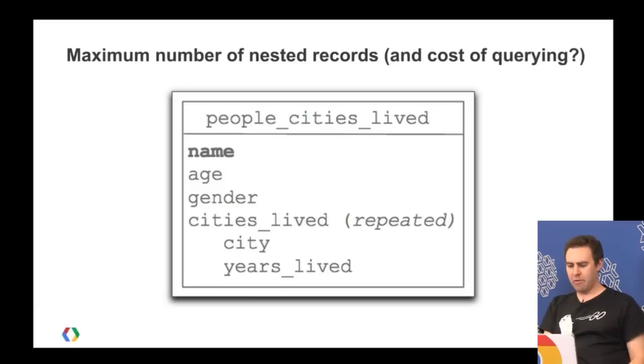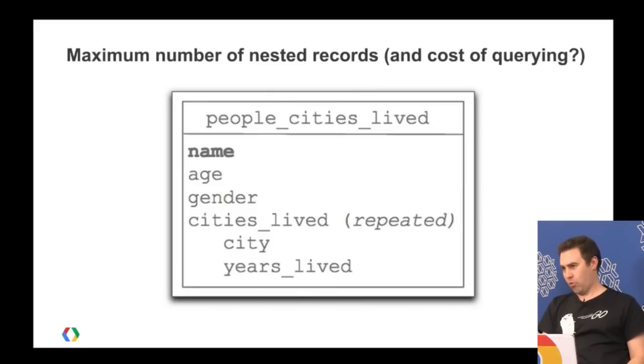Yeah. So let's take a look at two questions, but they're related, and they're from the same poster. The first is maximum number of nested records and the cost of querying those records. So let me try to explain. BigQuery supports two types of data models. One is flat records, meaning a record with fields that are flat, and the same for record to record. But we also support nested and repeated records, meaning a single field within a record can have children records as well.